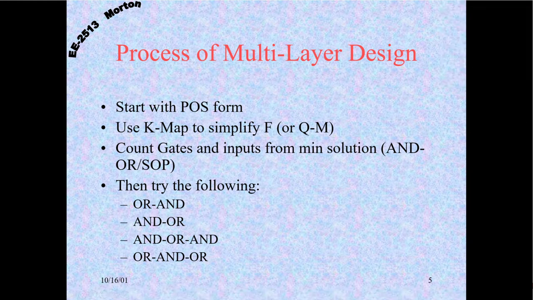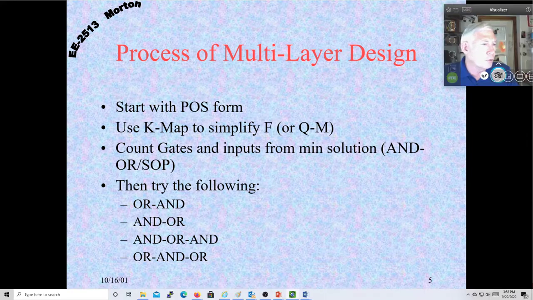So when we take a truth table and we want to look at all the different ways of implementing it, we can look at it the POS form, the SOP form, or we can take the POS form and expand it to AND, or we can take the SOP form and expand it to OR. Now, these are not going to be faster, but one of these four may result in simpler hardware. And obviously, if we can do it in two layers, we'd prefer that because of the speed advantage.